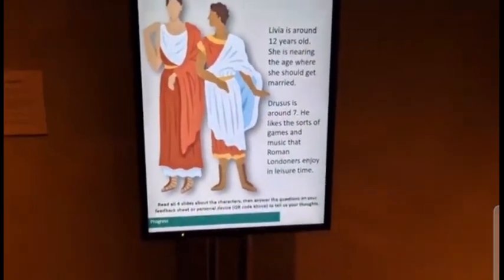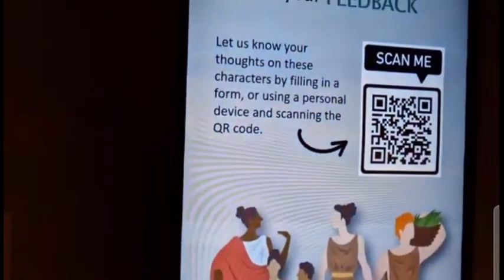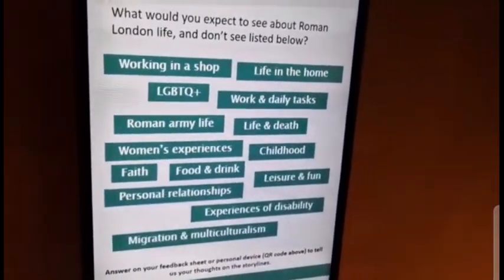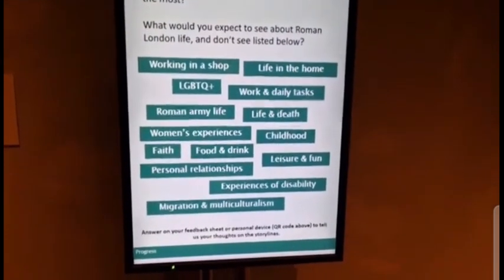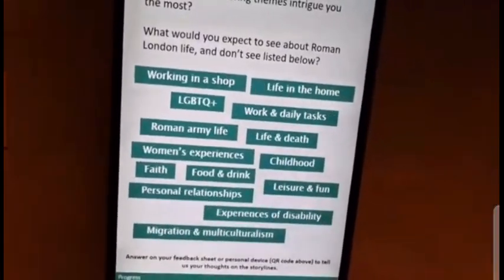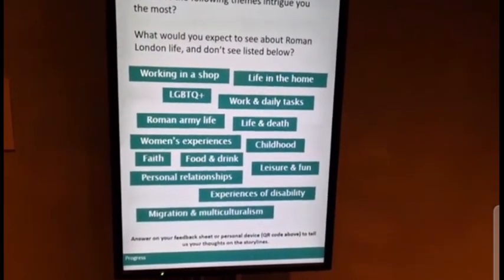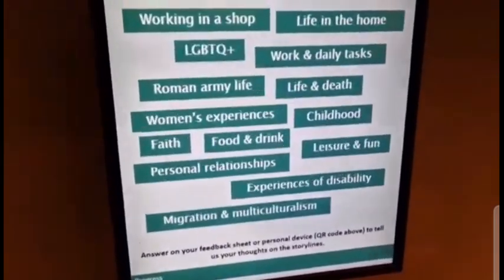It's just a poster and I'm pressing it trying to make it progress — how shameful! It's not doing anything — oh, there we are, 'Make your feedback.' Roman army life — that'd be a good one. So you give them feedback as a visitor. I'll be able to follow a few stories: working life in the shop, life in the house, how we keep daily tasks — and 'life and death' because I'm a morbid person.